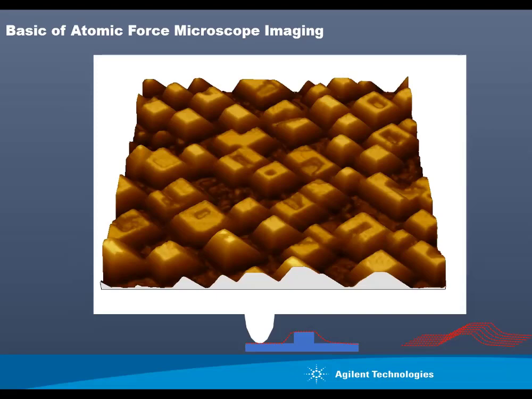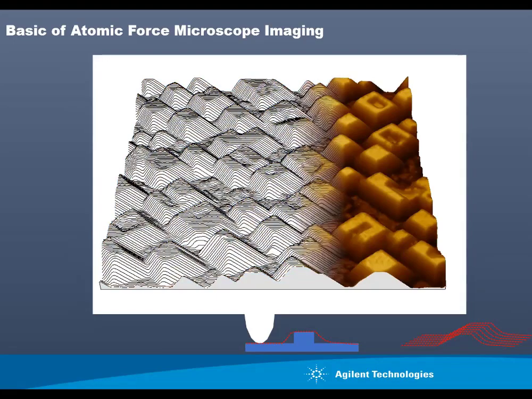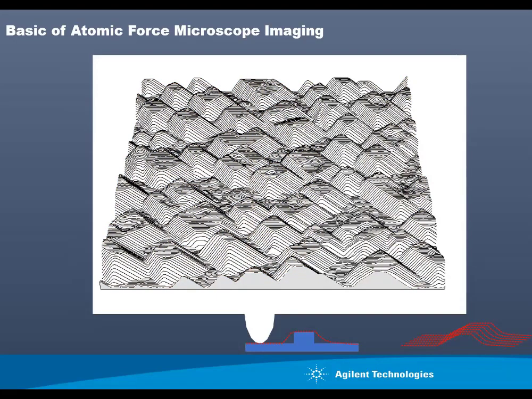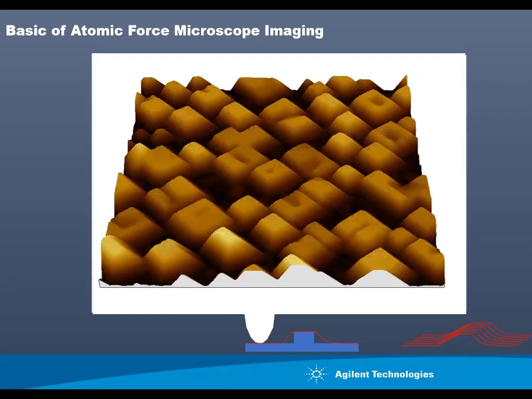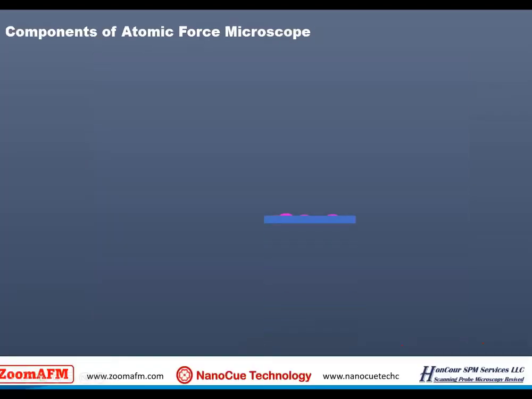Here, the real nature of the Atomic Force Microscope is actually a list of line profiles. The instrument uses a probe to scan over the surface and registers a series of profiles, and we stack the profiles together. We apply color associated with height, and this color-associated height is rendered as a three-dimensional picture. So that's where the pictures come from. The real nature of the data is really these profiles.